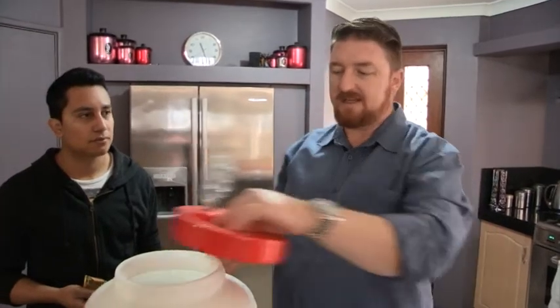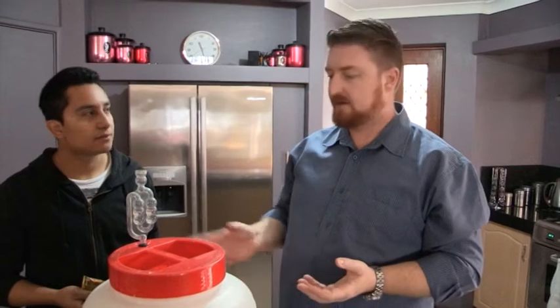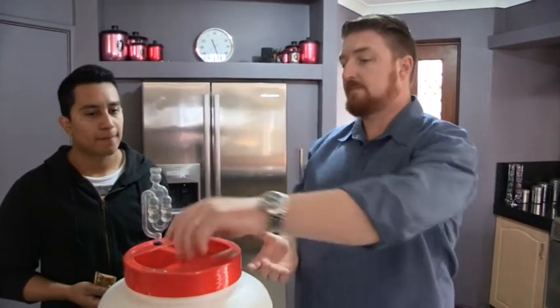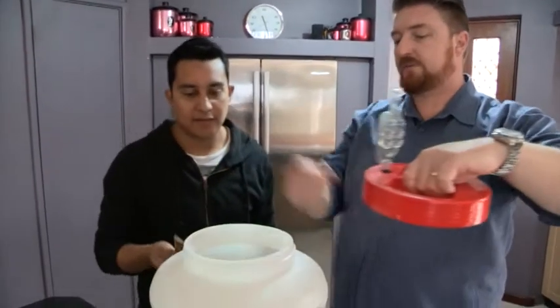Now, the basic kit and kilos have always said sprinkle your freeze-dried yeast on the top, seal it up and away we go. There's nothing wrong with that, but we will show you better ways of preparing your yeast because at the end of the day, the yeast is one of the main things that will help your beer improve in flavour but also make your beer drinkable. So Marlon, give it a pitch — just a light sprinkle around.